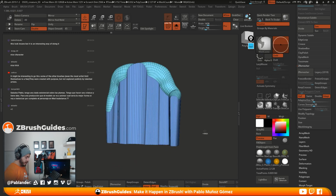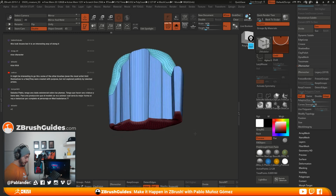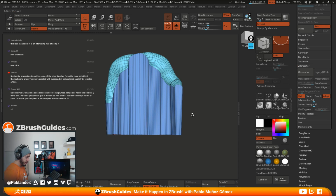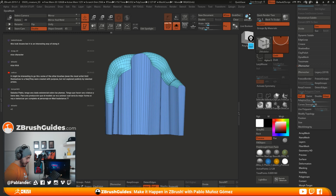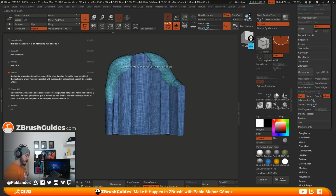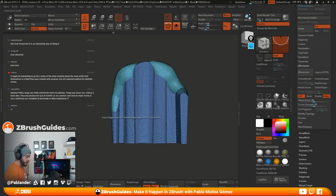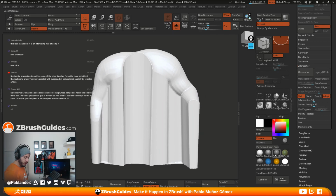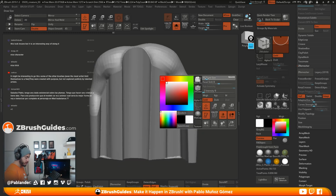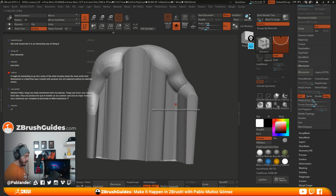Cool. So let's go ahead and clear the mask, and very quickly we can actually dynamesh this and clean it up a little bit, and then we can select exactly the areas that we want, right? So I'm going to dynamesh all this. The only reason I did the ZBrush and then extrude it is so that it's easier for the modeler to extrude this area. But now we can dynamesh, and it's not a big deal. Okay, so now we have a solid block of geometry. And what we can do now is start selecting the areas that we want to keep for the mesh.